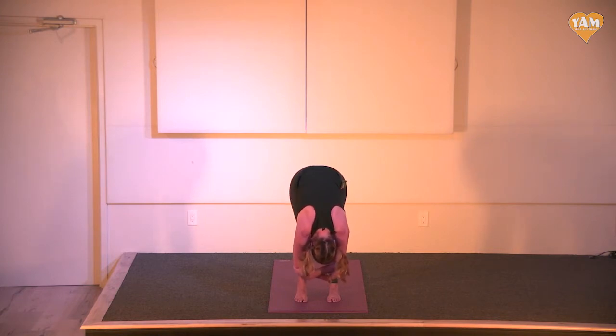Deep belly breath, y'all. As you inhale, the breath comes in the nose, down the spine, the belly rises. As you exhale, every ounce of air exits the chest, exiting the nose. As you clear the lungs, you fold forward a little bit more. Nose breathing will keep you hot. Deep breathing will keep you calm.